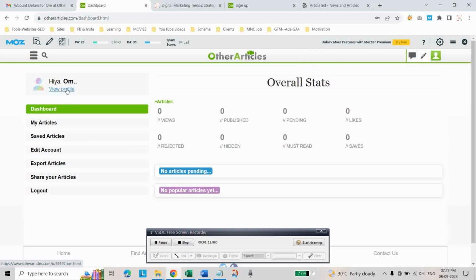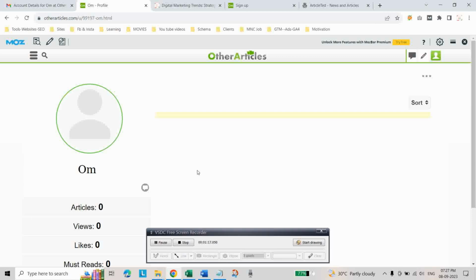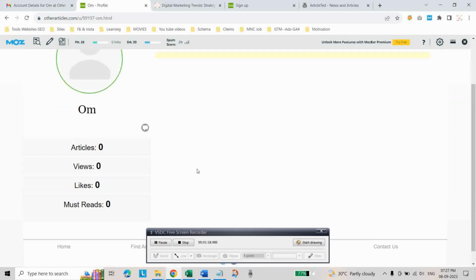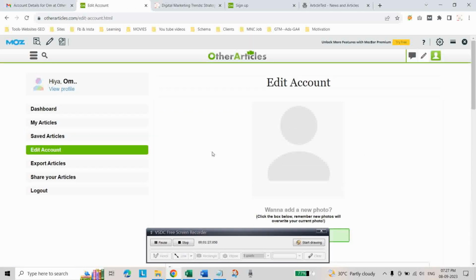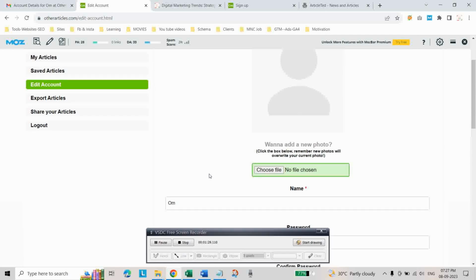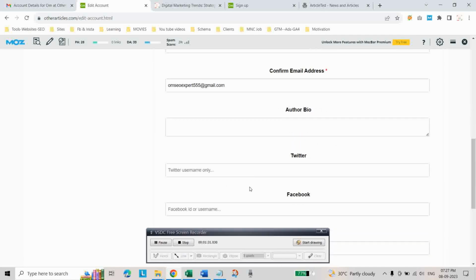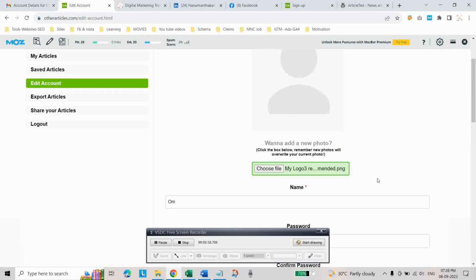To write the article, you can click here on view profile. As you can see, there is edit account. You can write it there.